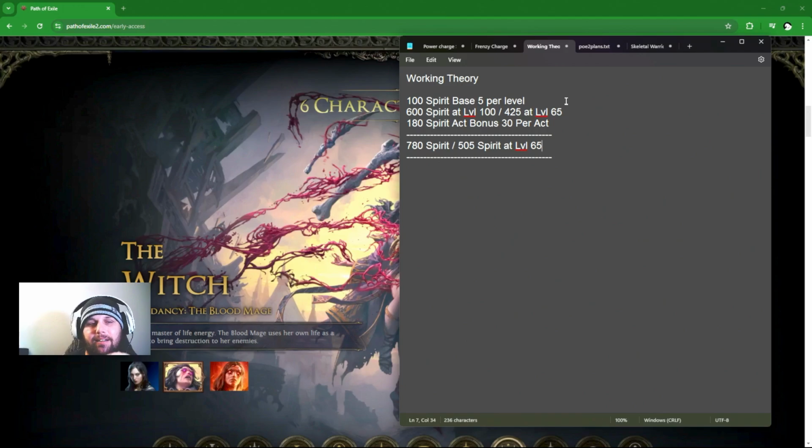Just projecting base levels. There's probably other ways, other uniques, other things that we can slightly adjust it. So that's what we're working with towards endgame.